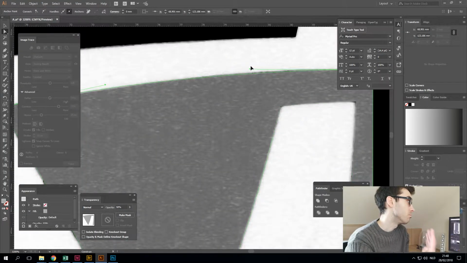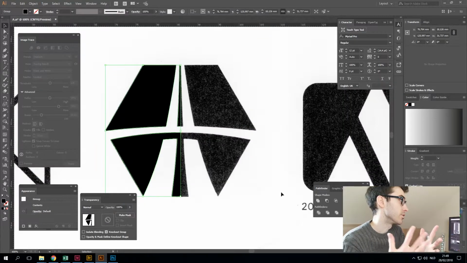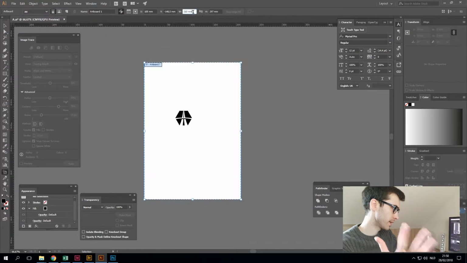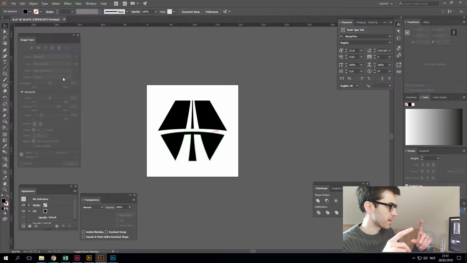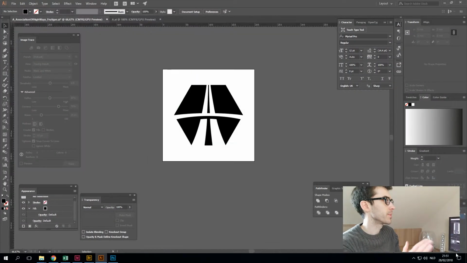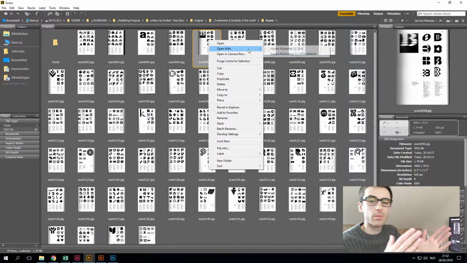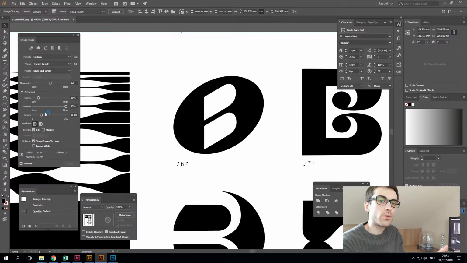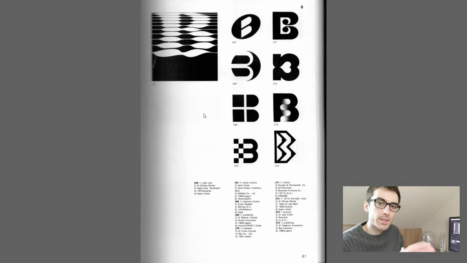But for most of the logos, as you can see here, I really need to vectorize everything by hand. When I vectorize a logo, I make sure that the artboard is 200 by 200 millimeters and the logo is maximum 150 by 150 millimeters. That makes it easier, of course, when I am importing the logos in the book, so all the logos are more or less the same size.